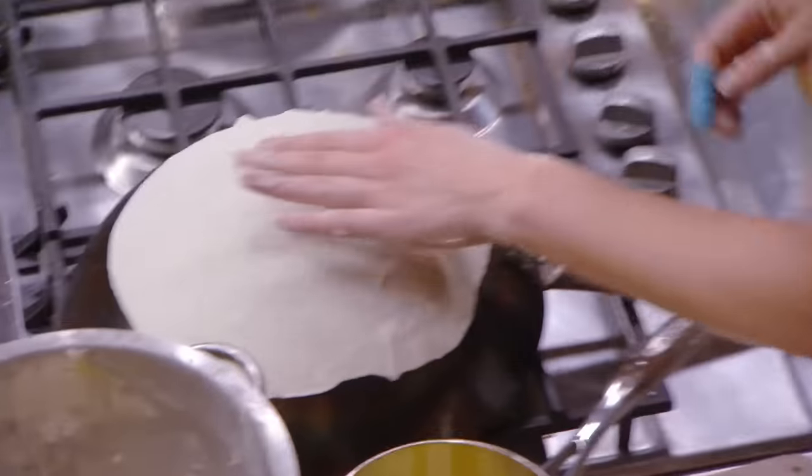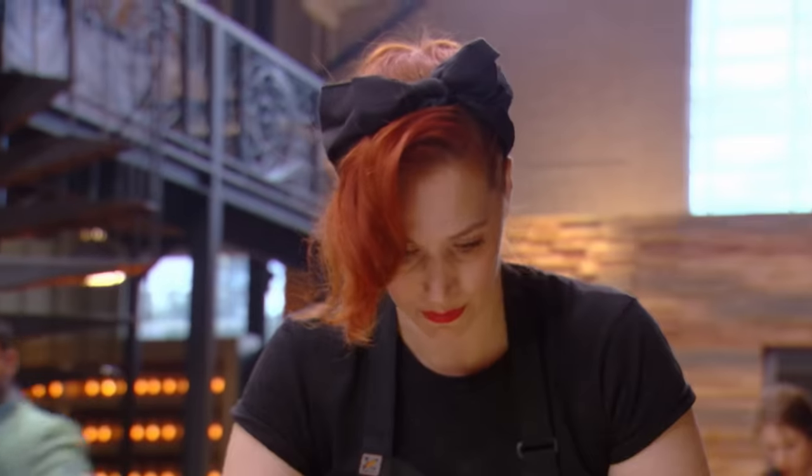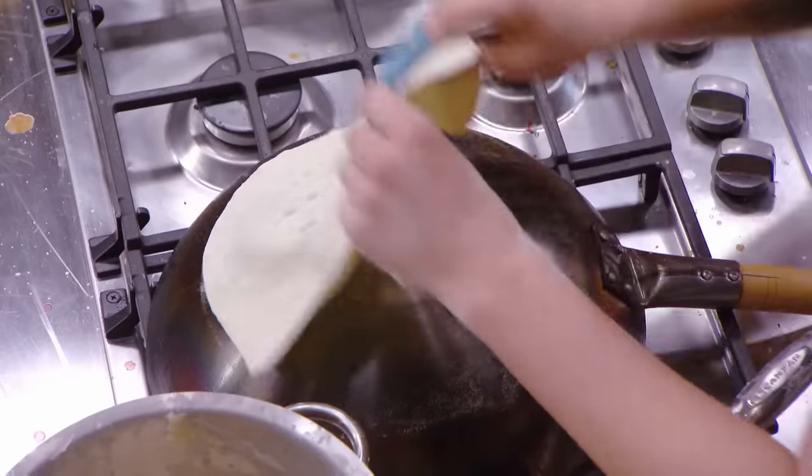On the hot wok. Not bad. Well done. That's cool. The roti's looking really good. It's like magic. I'm going to be cooking everything on upside-down pans at home from now on. We'll do it every 15 seconds. Oh, my God. Come on, Sarah. Keep going. Just keep pushing.